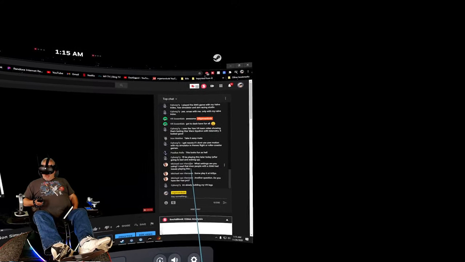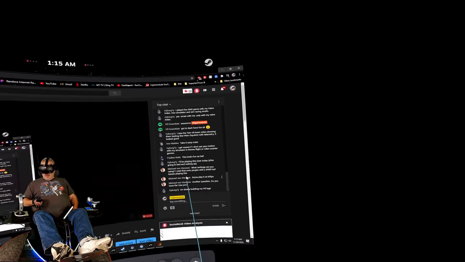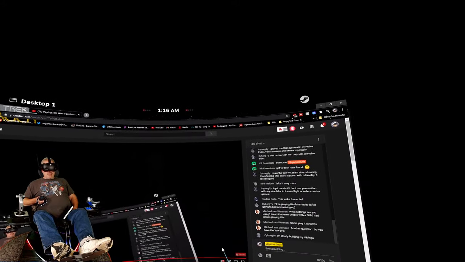So let's see here. What settings am I using? I read that even people with 3080s are having issues playing this. That's weird because I am actually getting really good frame rates. It does slow down, like the last mission that I did in the debris fields. It kind of slowed down a little bit. But other than that, everything is smooth as butter.